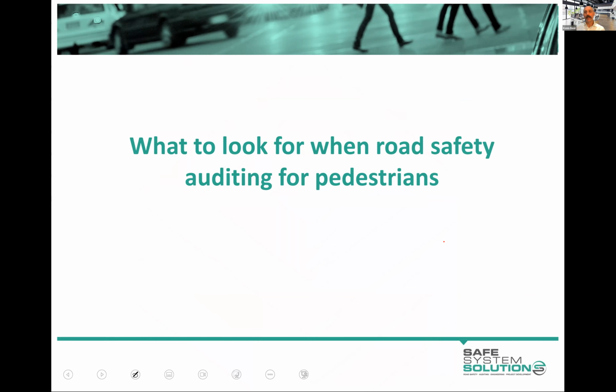So if I was auditing and I had that concern and I didn't feel I had the level of knowledge for that, which I don't feel I do, I would call up a DDA person or somebody I know who has that knowledge, get their opinion, and I may add them as an observer in the road safety audit with that specialist knowledge. Yeah, okay, and some really good discussion going in there about how you may be able to address that.